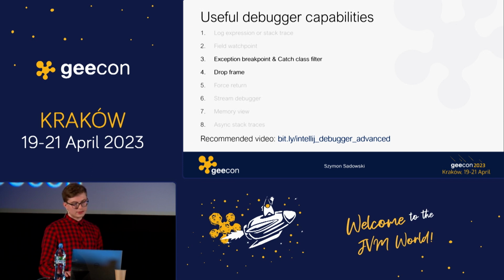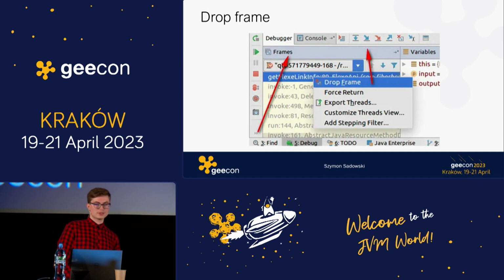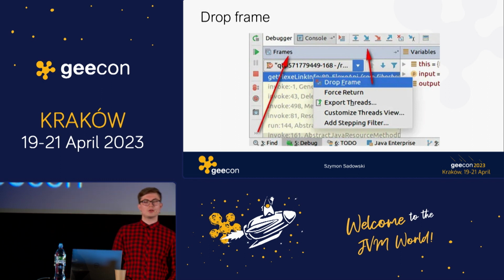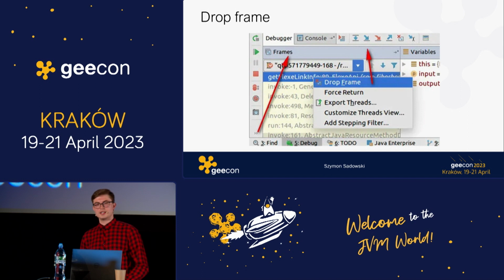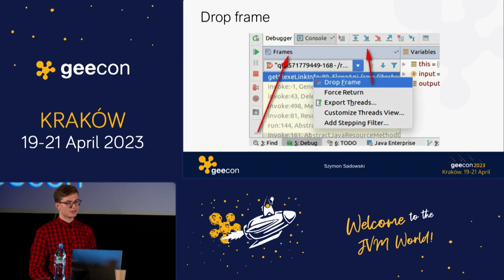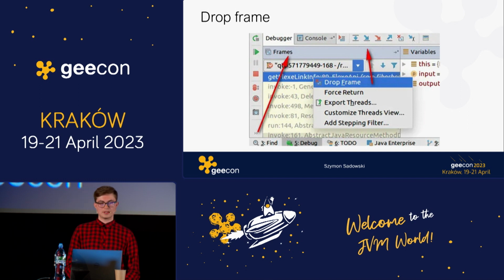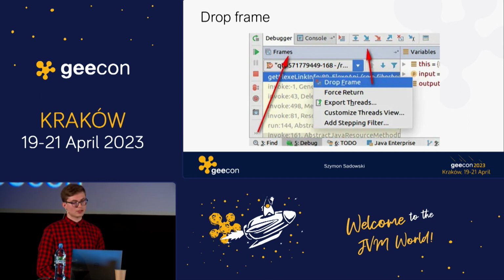And another really, really useful capability is drop frame. I like to call it going back in time, sort of. If you're not familiar with it, it basically allows you to drop a frame or a couple of frames to go back in the execution flow.